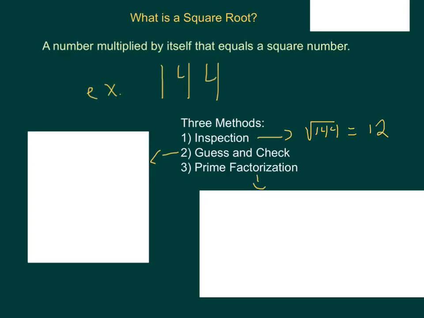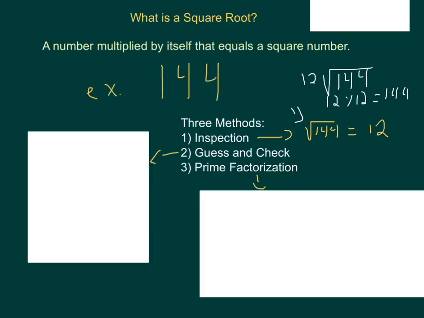Now I should mention that this sign right here is the square root sign. That's not division. That is a square root number. So that's the way that just by using your intuition you could say, oh, well, square root of 144, well, that's 12, because 12 times 12 I know is 144. So that's just your quick method of intuition.